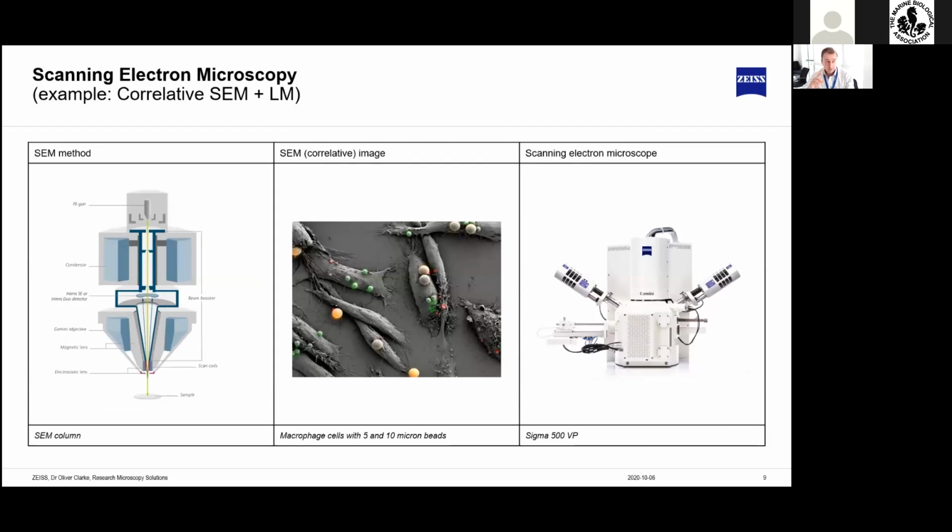Okay, so we're moving out of imaging involving photons and into the world of electrons, but not completely, because we're talking now a little bit about a correlation between light microscopy and electron microscopy. And I actually think that electron microscopy is the thing that almost all the other imaging modalities want to correlate to, because it gives you this fantastic depth of field and this fantastic resolution. It has challenges around sample preparation, for sure, because living organisms don't like high vacuums and high voltages. But by the same token, you do get this incredible image story coming out of these systems if you can handle the sample preparation.